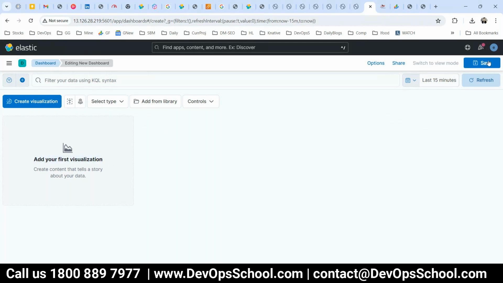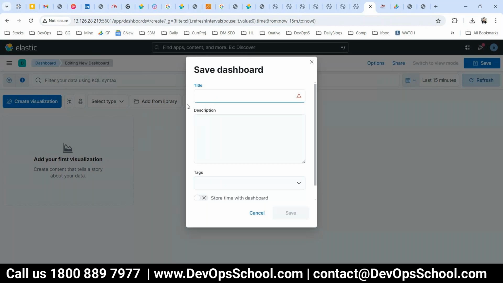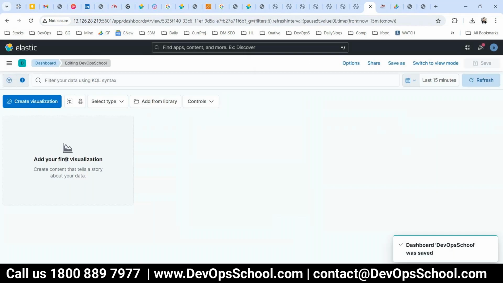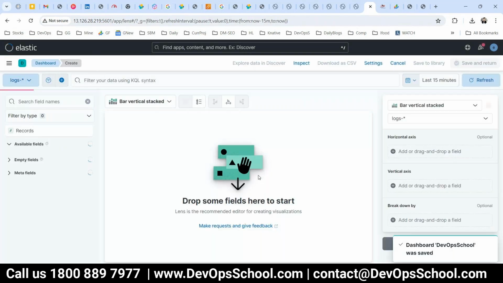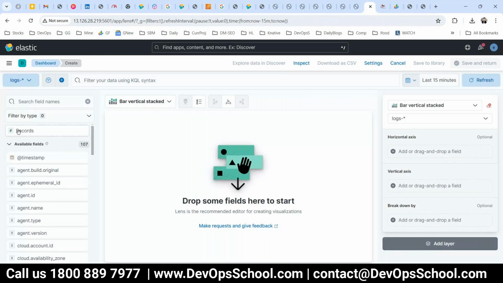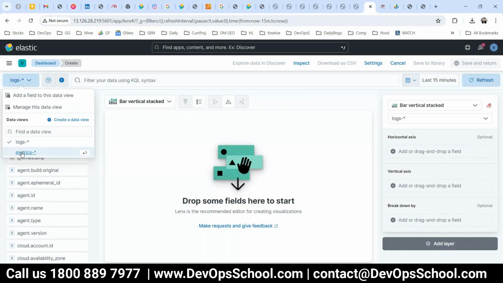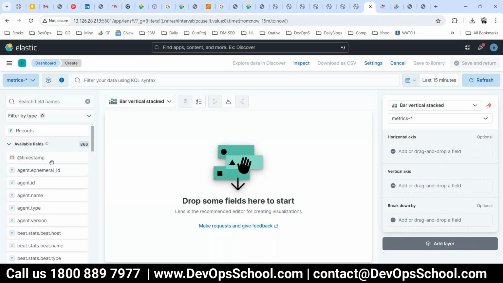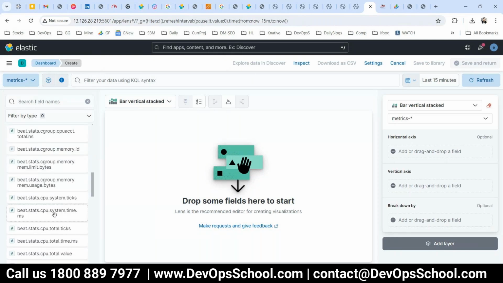I'm going to name this DevOps school dashboard, and here you can add visualizations. Whatever data you have in the logs or metrics, you can filter by the fields here.